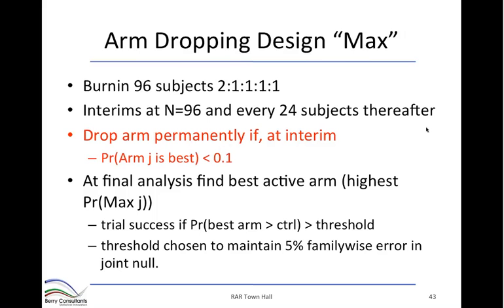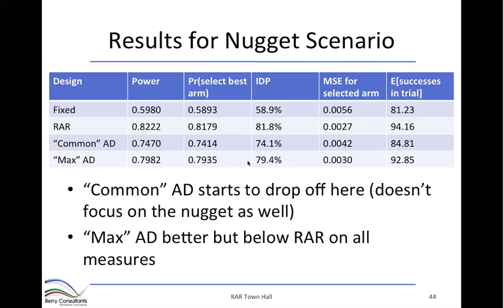This emphasis on the best arm, this comparative effectiveness, pandemic, dose finding, platform trial kind of idea, since our interest is on what is the best arm, it makes sense to drive even the arm dropping on the probability that the arm is the best. So we've gotten better performance out of arm dropping if we use a criterion that's relatively similar to what we did on RAR, although these arm drops are permanent.